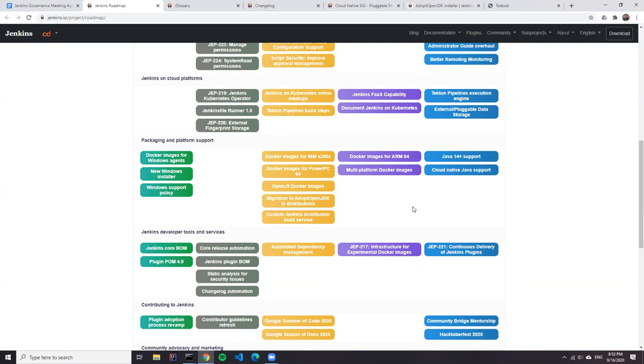Yeah. All right. Multi-platform Docker images, that's dependent on the other work, if I recall correctly, Alex? There are some prototypes in terms of code. There are pull requests merged in Jenkins Docker, but it's not used by default.